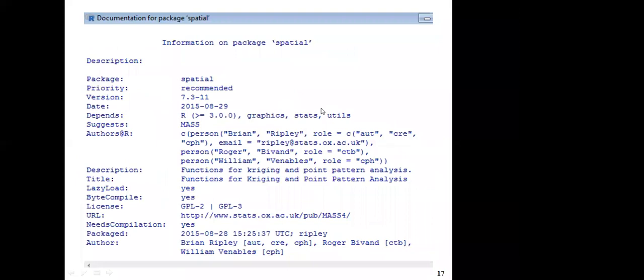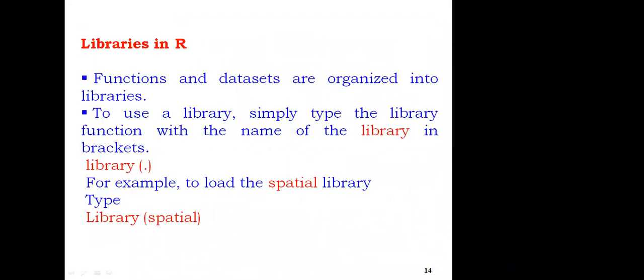And then you see the package spatial, priority, version, what type of version it is, the date, and then all the descriptions are here. So this is libraries in R. I have taken only one example to show how we can find out the contents of a library in the R programming language. I have given this example, library spatial.